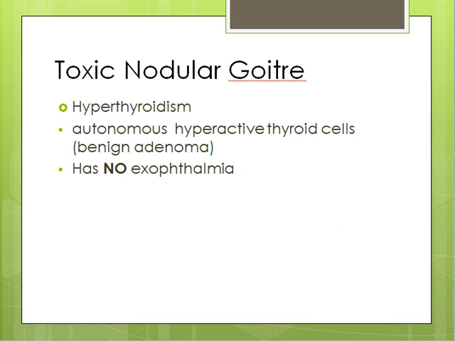Now, another cause of hyperthyroidism is a disease known as toxic nodular goiter. This is basically caused by benign adenomas in the thyroid gland. Now, do keep in mind that one of the differences between this and Graves' disease is that patients with toxic nodular goiter do not present with exophthalmos.